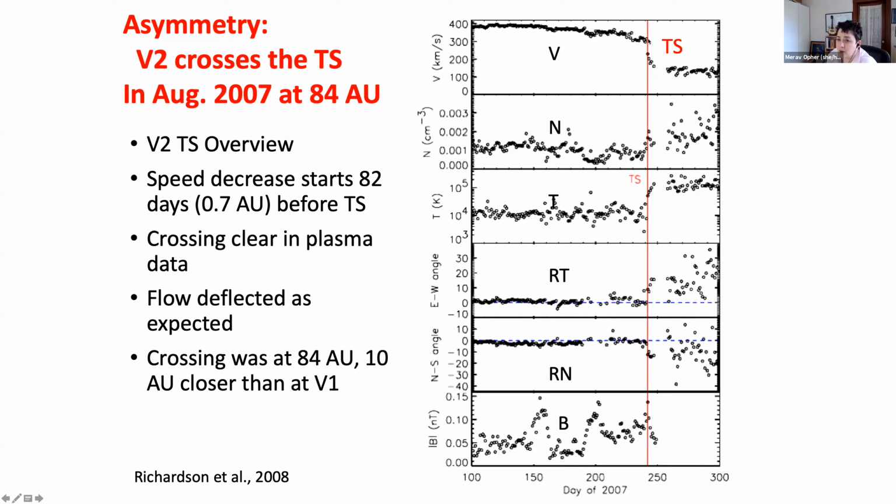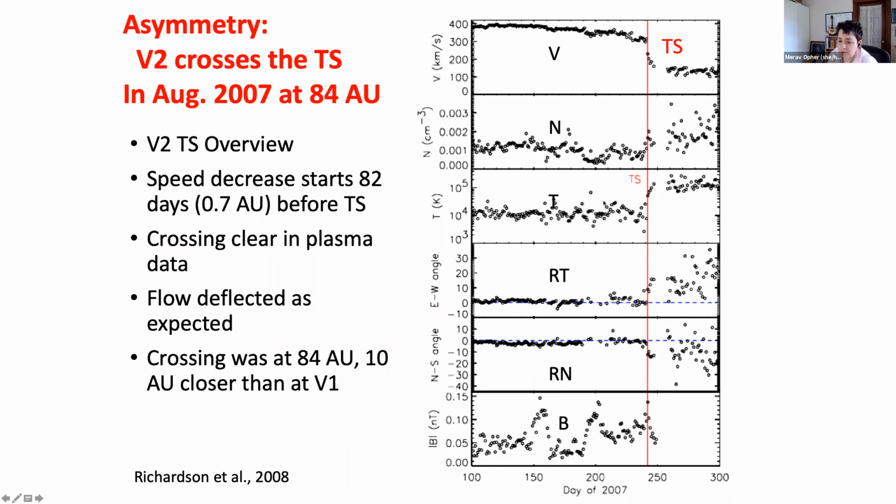This was a shock around 2, and a little even weaker than 2, where the speed went from 400 to 200 and slowed down to remain at 100. And the density, as we talked, increased by the same amount, okay? So it's one, the inverse of the other. The temperature of the solar wind went from 10 to the 4 to 10 to the 5.